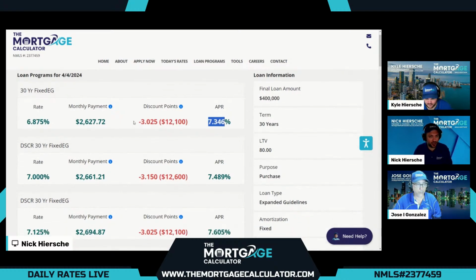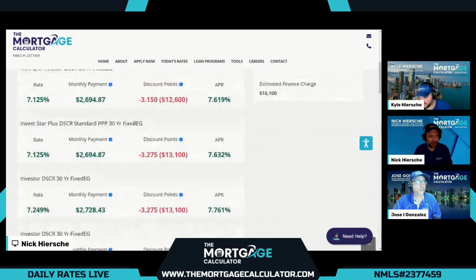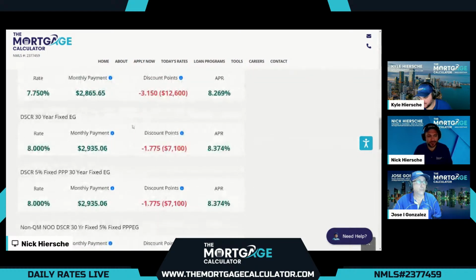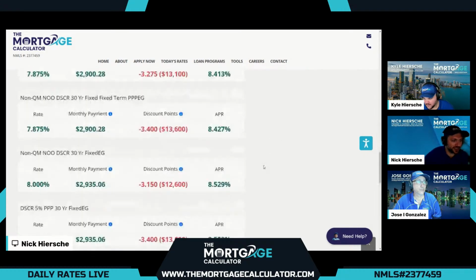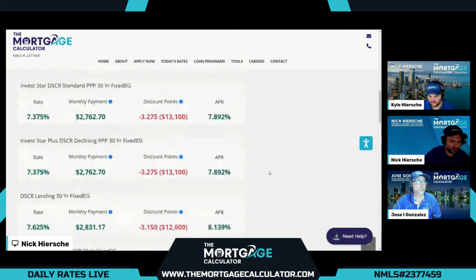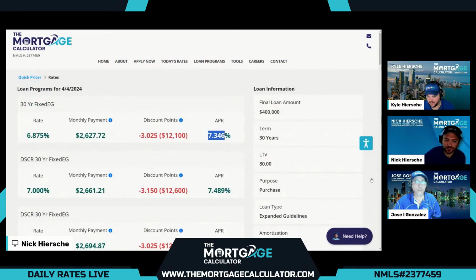And if we scroll down here, there's hundreds of variations. Some of these may allow different bankruptcies, foreclosures, credit types of events. Some may allow different ways to calculate income. And we had an episode the other day. Some allow different property types, LTVs, etc. So we love to do shows on all the variations. Please get with our team to find the one that fits your scenario.